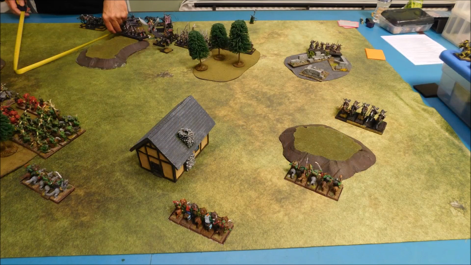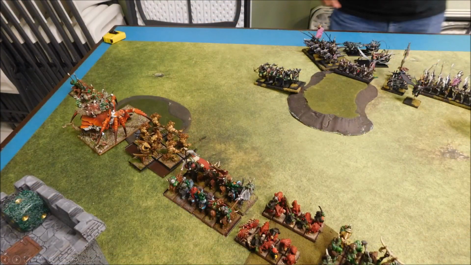So vanguards. These guys came way forward. Wolf Riders came up just a bit to hide behind the hill. The other unit of Wolf Riders, one unit listened to me, the other did not. One pulled back towards the center of the board where it belongs. These guys say, we still have bows. Anyway, that's where it's going to go. And then his other unit came forward here.